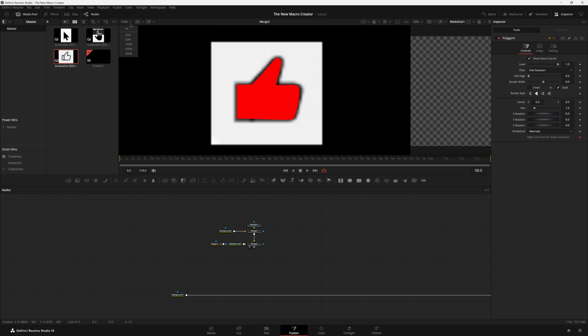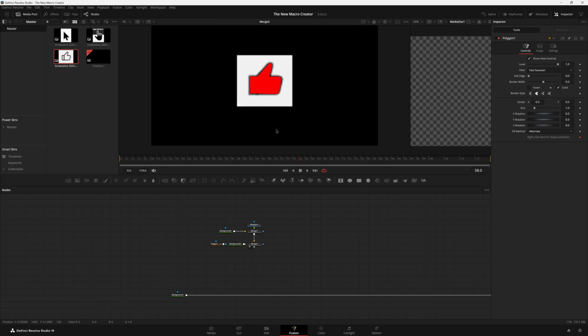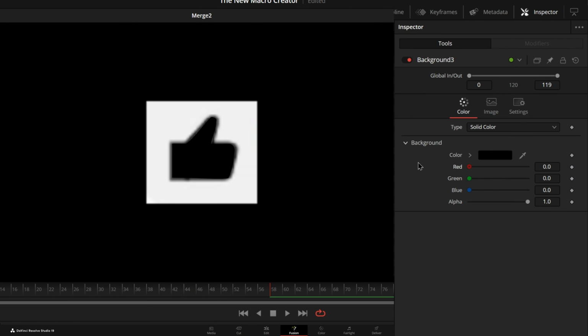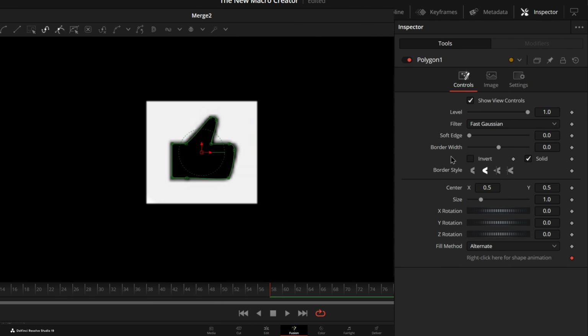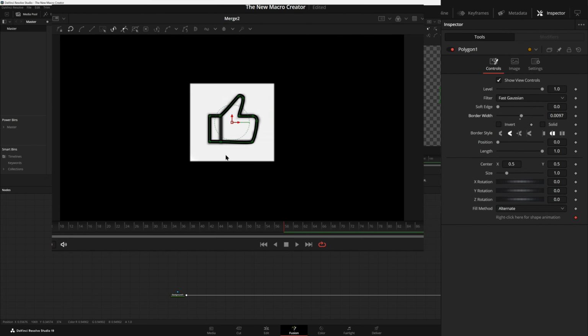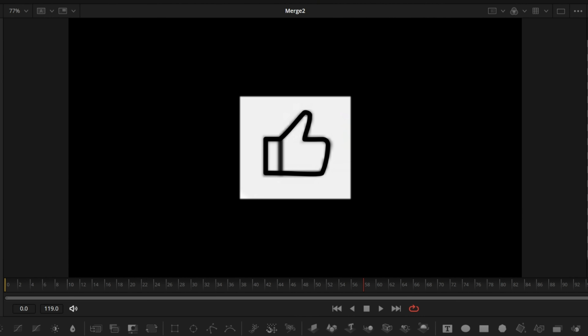So we can go ahead and make this full screen again, and we can see this looks like a pretty good size. Let's then change the background color back to black. And let's make the polygon not solid. And then we're going to see we don't see our colors anymore. Let's make border width a bit bigger, and we're going to start seeing a nice border fill in. We're going to increase it till we cover all the lines. And that then looks pretty swell. We can see that looks a lot more like how it should.